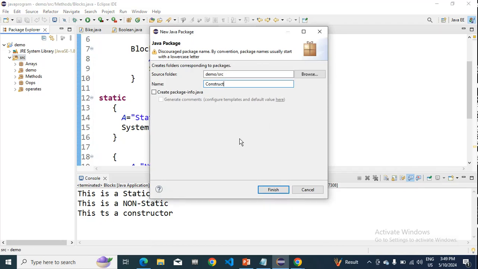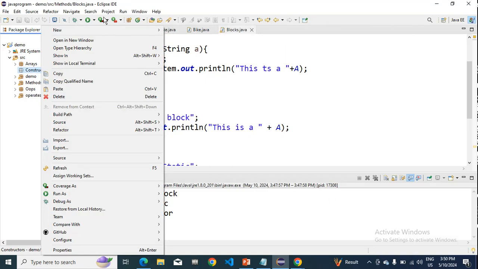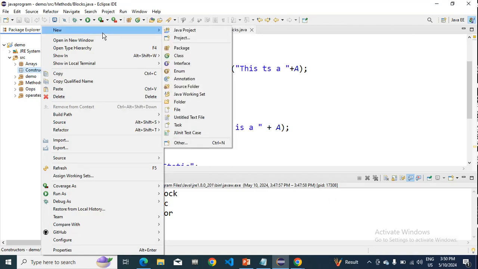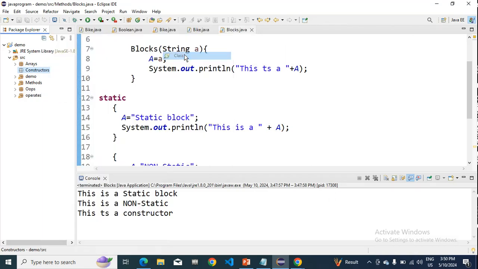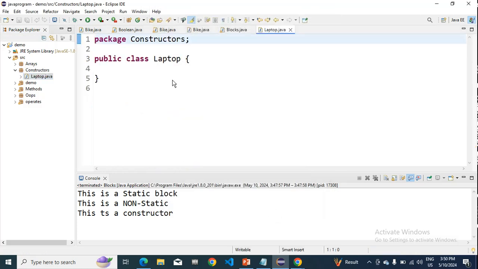Constructors we have created, and I'll create a new class called Laptop.